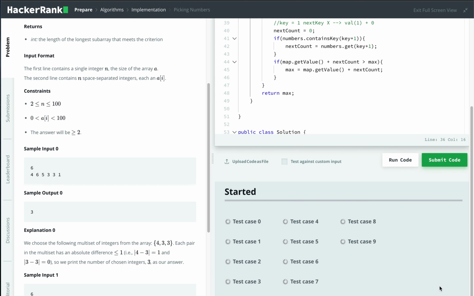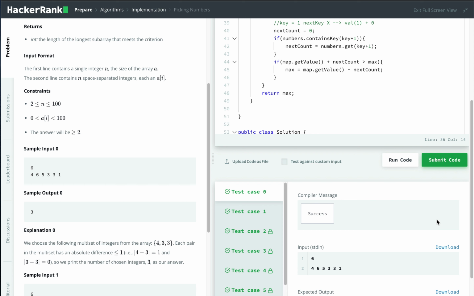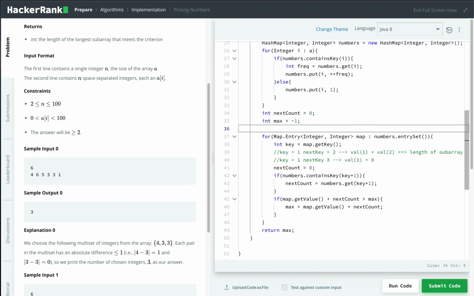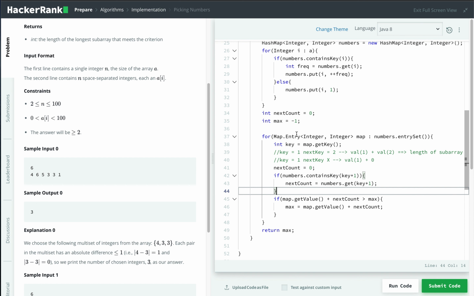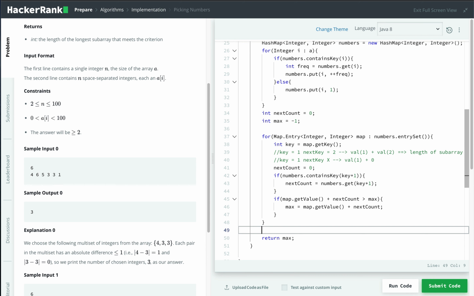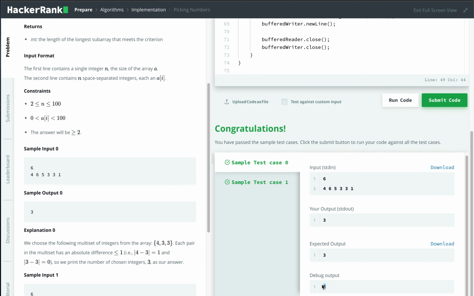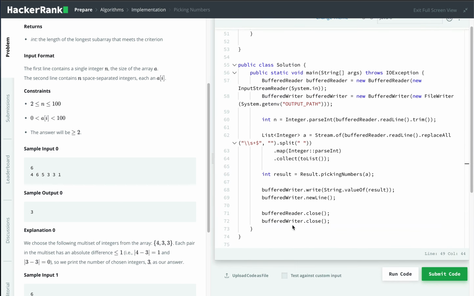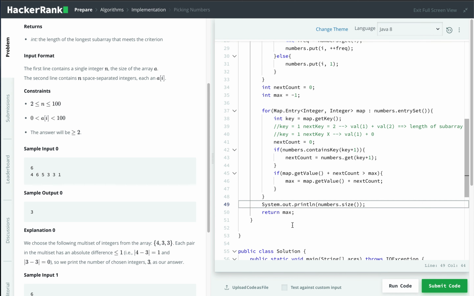And then will it pass all of the test cases? It does pass all the test cases. In the previous solution, we loop 100 times, but in this case, we loop the size of the hash map. So for example, this only loops 5 times, and this one also only loops 3 times. So it depends on the size of the hash map. It doesn't have to loop through all of the 100, even when there are no numbers there. So I think this one is faster.